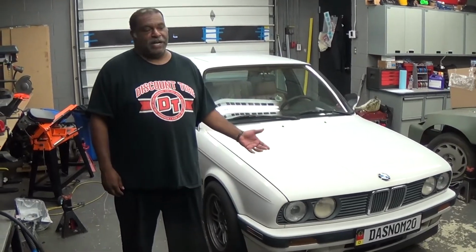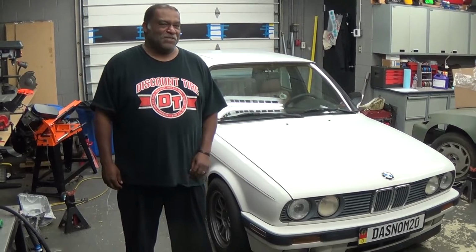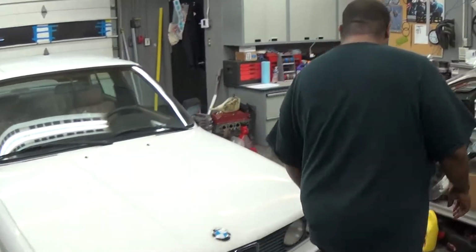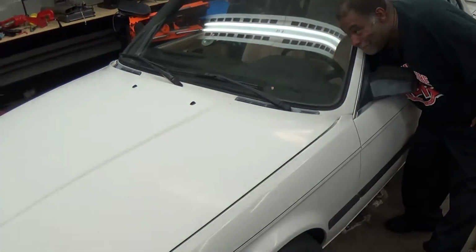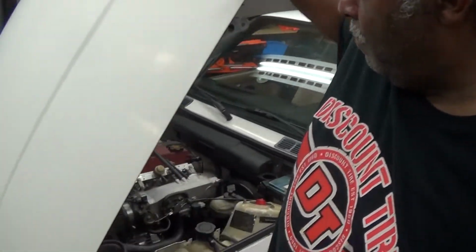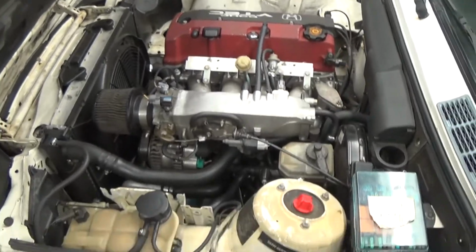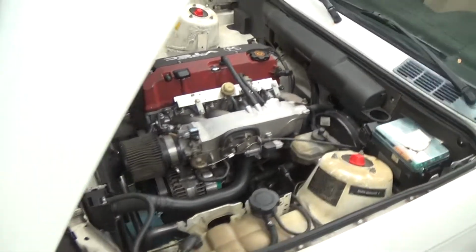It's a 1989 325i with something a little special under the hood. Go take a look. All right, so as you can see, we got a Honda S2000 motor and transmission, F20C swap.